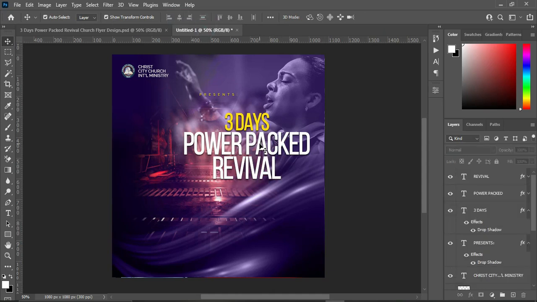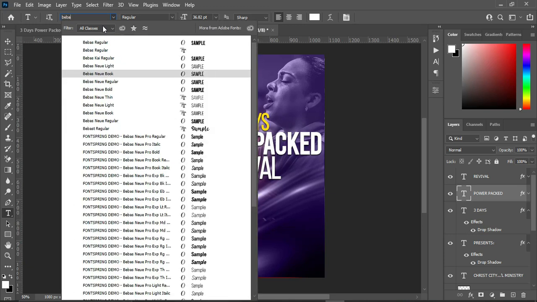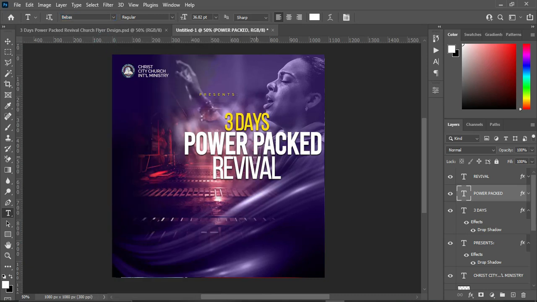Then on this one, I'm going to use the font Bebas regular. So I'm going to change this one to Bebas regular. So this is Bebas regular, and I'm going to use this one. This one is more bold.